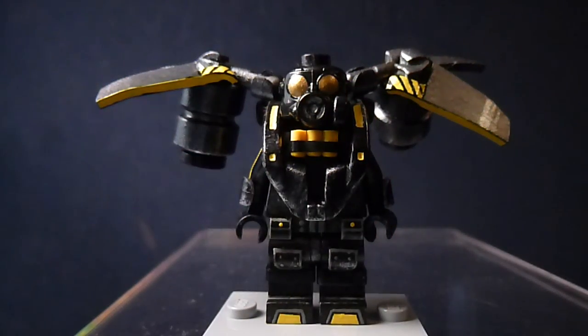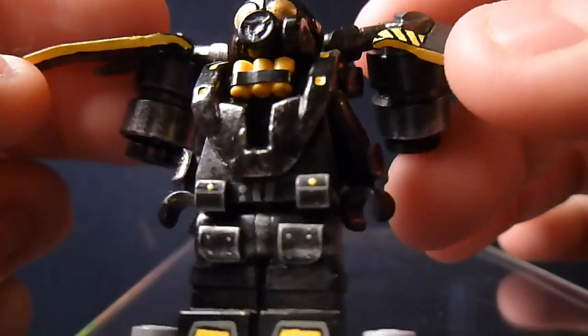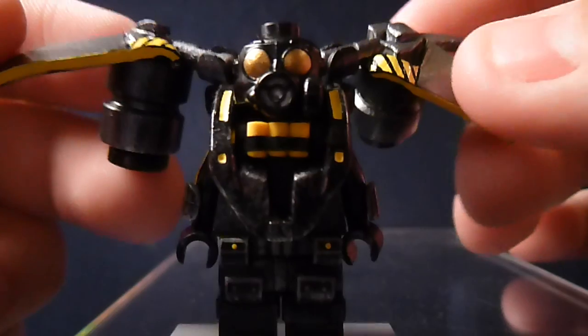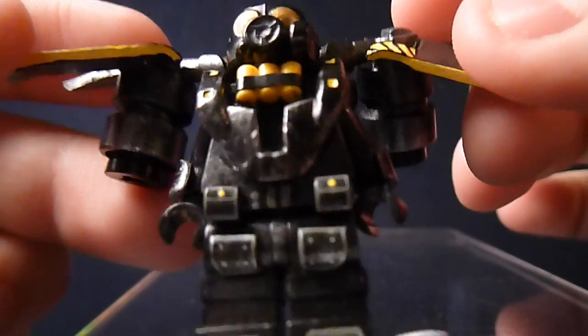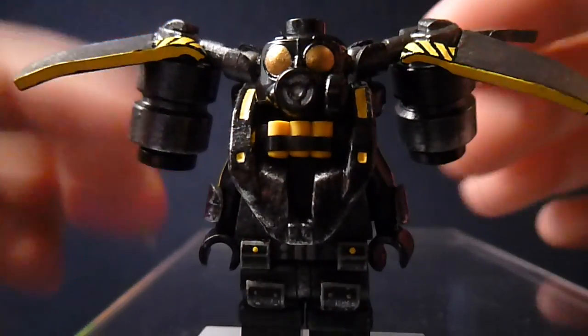And that's pretty much it for Firefly as well. So I can say you can see I did a lot of silver dry brushing because it's just black and yellow. So I did try to make some highlights where you can tell things were raised. Especially on this armor piece, I did a lot of silver dry brushing so you could see that.